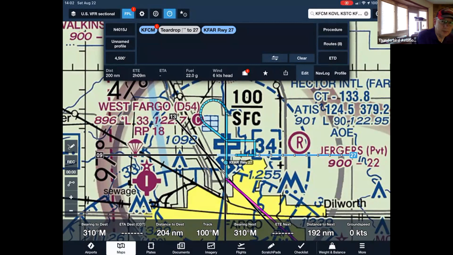And it also throws it up there in the nav log at the top. If you decide you didn't want to do that, you just tap on it till it turns into a ghost, move it off the screen, and it just goes back to the regular situation that you had before.